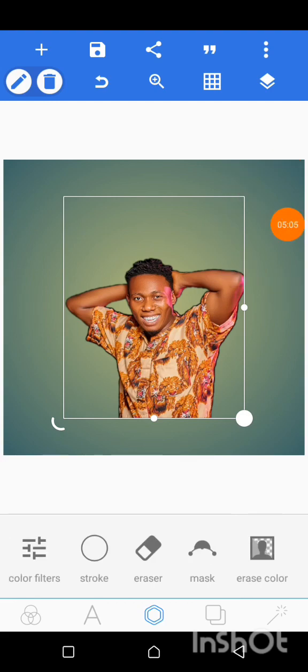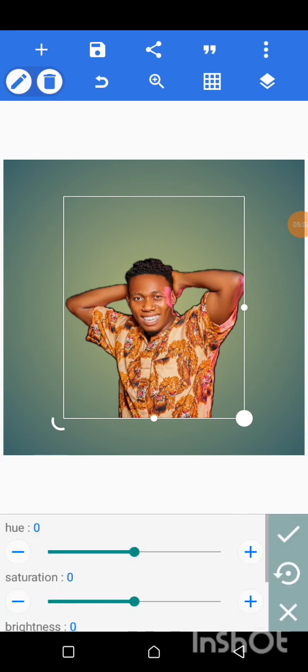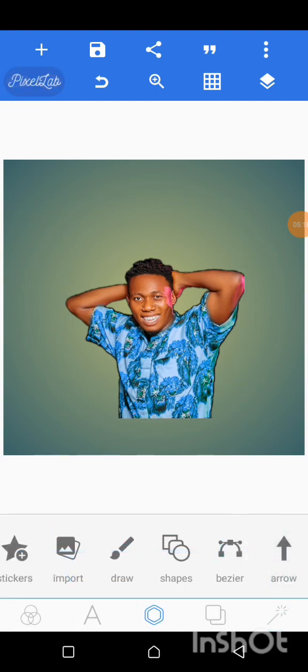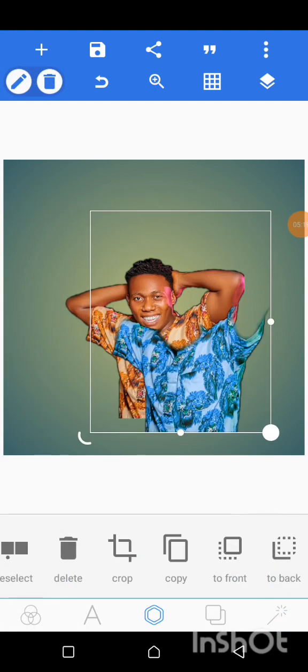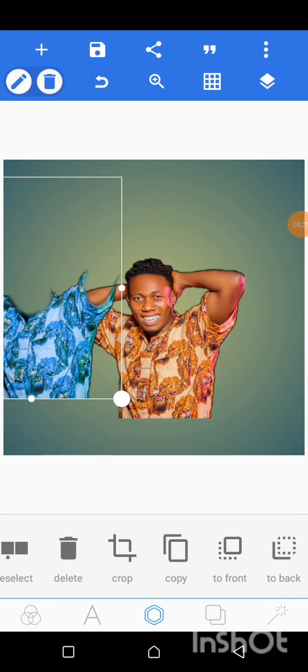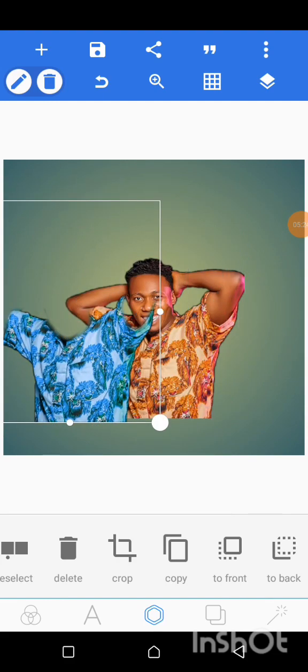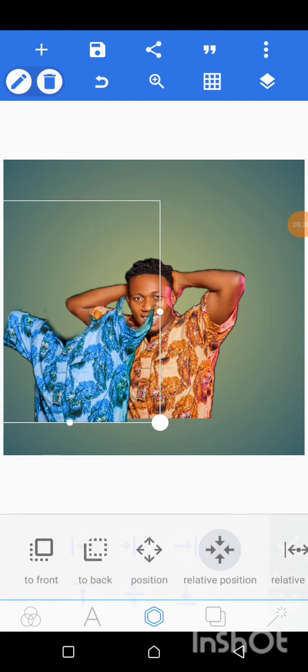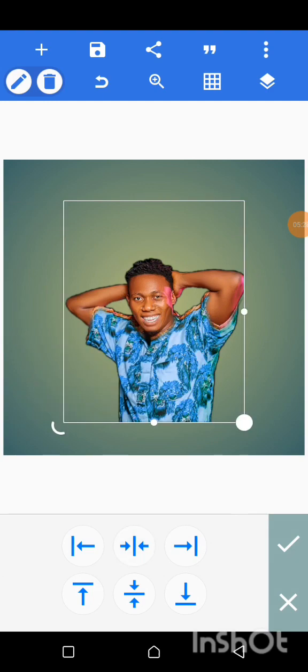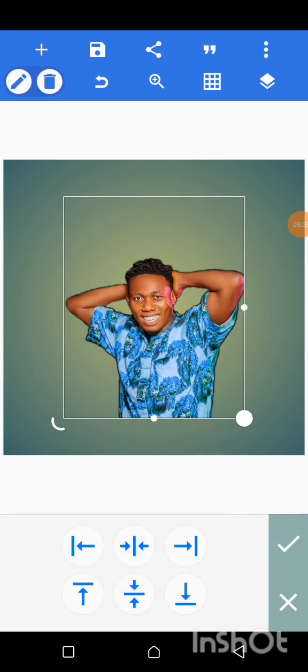Now you go to your color filter, then you click. Is that understood? You can actually see how the color changes. Now here is the magic. Let me take it. You see, this is the part which actually did the magic. Let me take it back again. You go to your relative position. Is that understood? Aha, they are fitted.